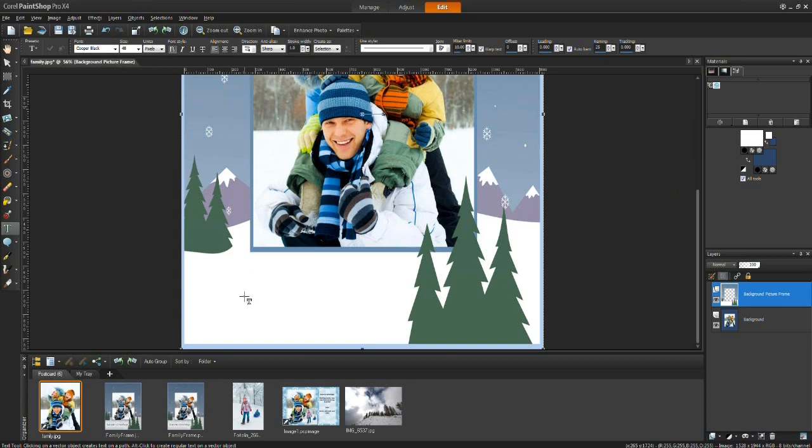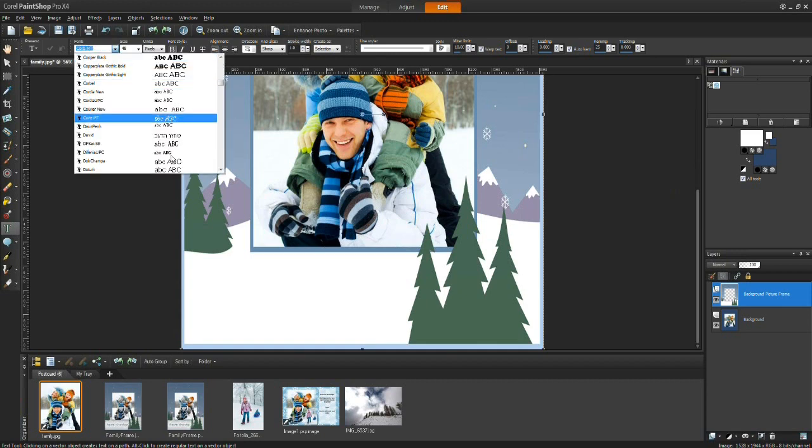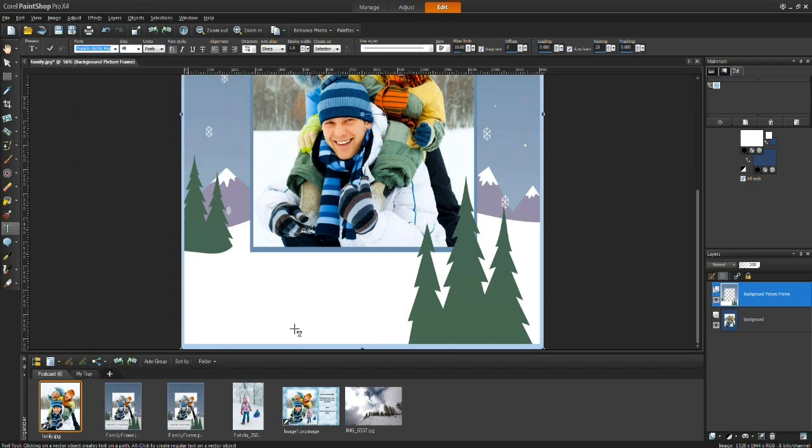Okay, so first thing off is really what kind of font do you want to use. So I'm going to go to the very first font dialog here, this drop down, and I can see a little preview of what the different text looks like. Let's go with something a little friendly and a little fun. So I'm going to scroll down here and go to, oh, this looks pretty good. This one's fairly large. The next thing is I can choose the size that I want to work with, if I wanted the font to be bold, the alignment, and so on.